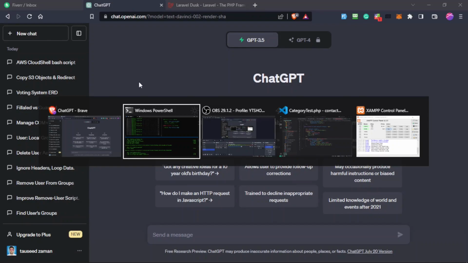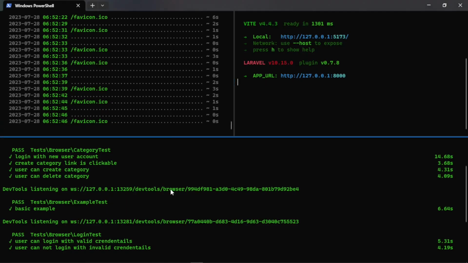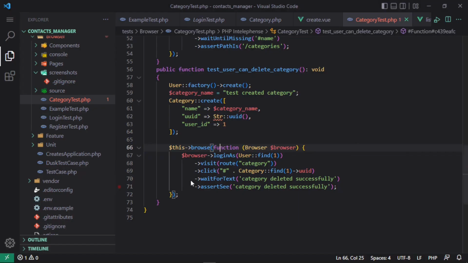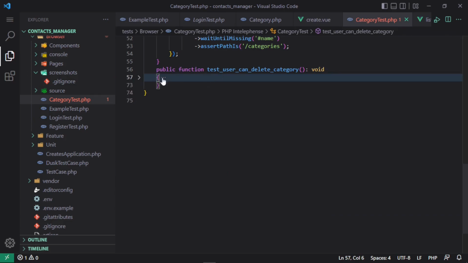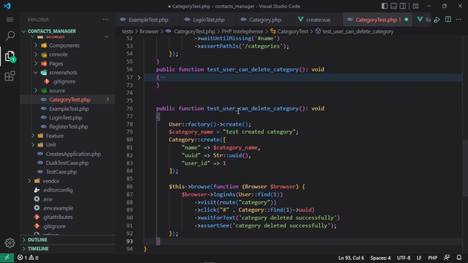other functionalities. So we are going to go ahead and create a test for user can view the edit category fetch, and then user can update a category. I'm going to go to the create test.php file that we created in the previous video for adding a test for the operations related to category.